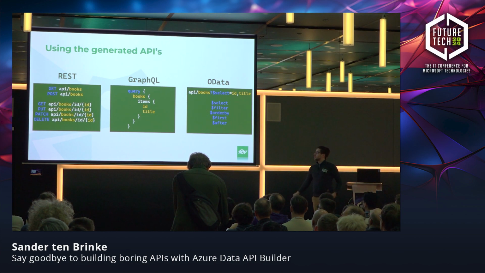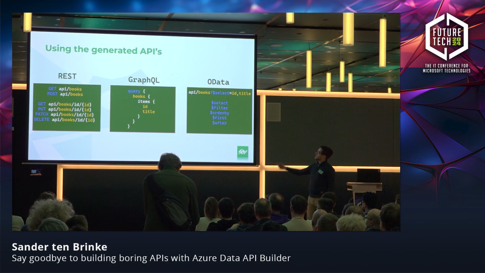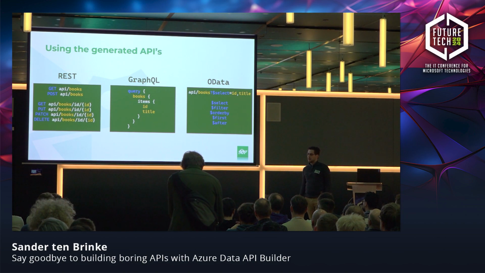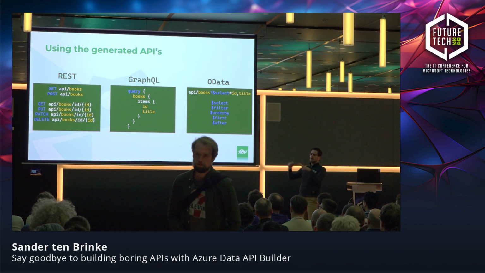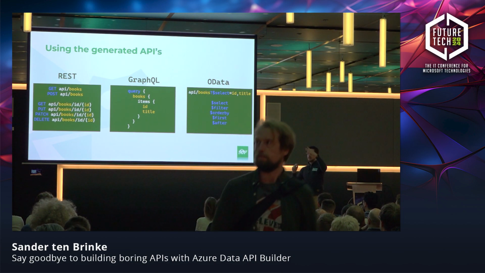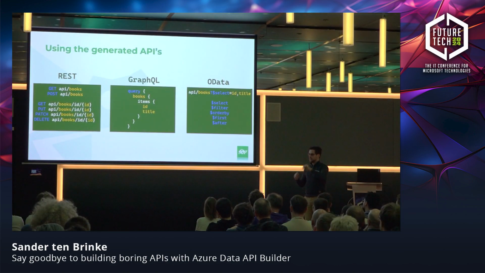Next, there's GraphQL. Are there any people here not familiar with GraphQL? Well, I'll go over it quickly. Normally when we build our APIs, the server determines what we are returning. So for example, returning a book, that is always an ID, a title, and a number of pages. And then the client says, but I also would like the author information. Then we either need to make our REST endpoint bigger and return more data, or the client needs to do more requests to fetch all the data themselves. With GraphQL, you can let the client determine all of that.